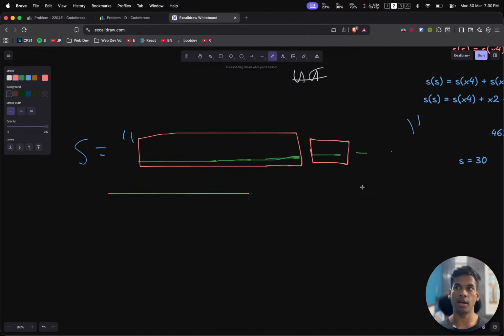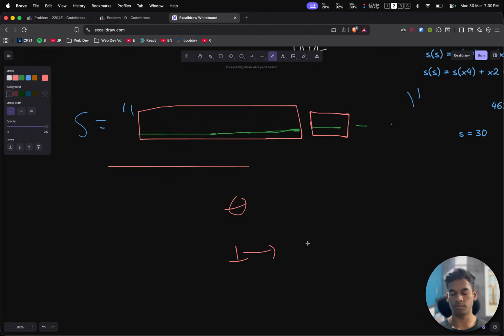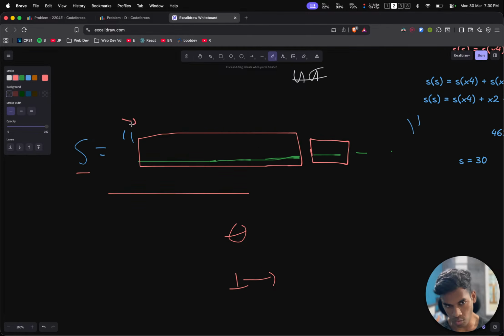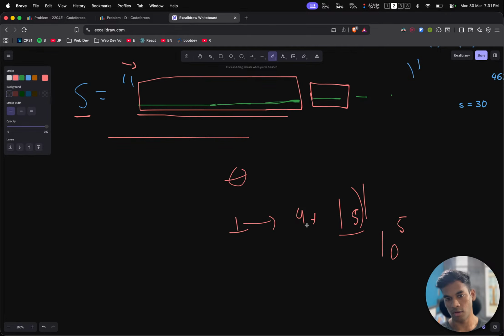This second number can start from 1 and can go as high as the length of s times 9, because we are supposing, in approximate measures, that this whole string s is the first number and all of them are 9. Length of s at max is 10 power 5, so this is about 1 to 10 power 6, which is doable.